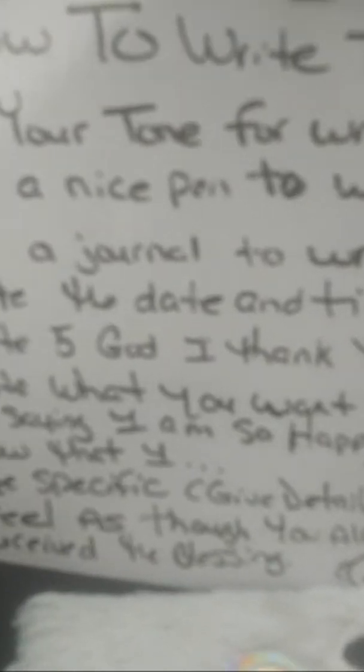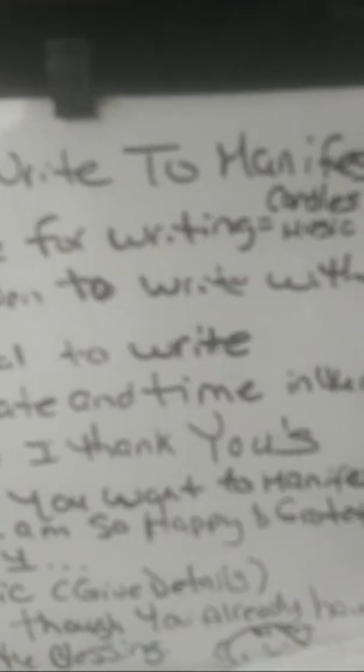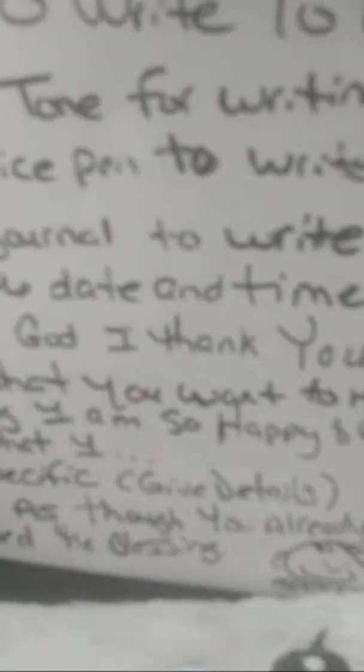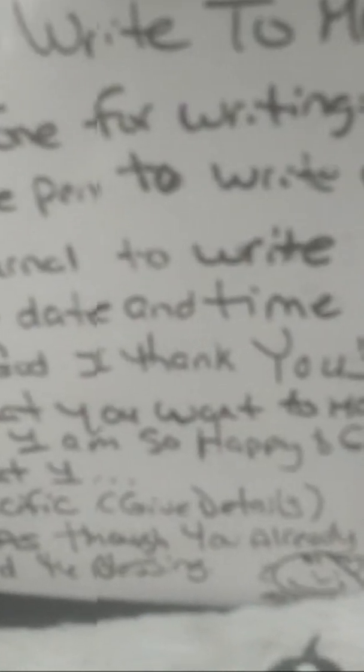The reason why you write the God I thank yous is because you want to be in a state of gratitude when you're actually writing to manifest. You don't want God to say, oh, this is a greedy person. They're just all about self. They're not thinking about me. You always want to pay homage to God, okay? So, that was number 5. Number 6, write what you want to manifest by saying, I am so happy and grateful.